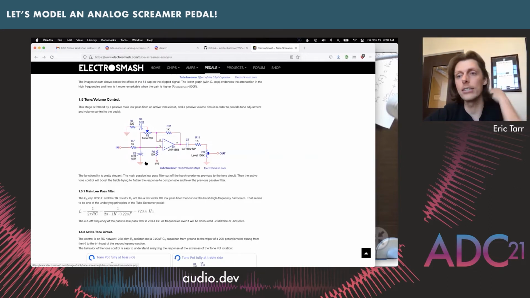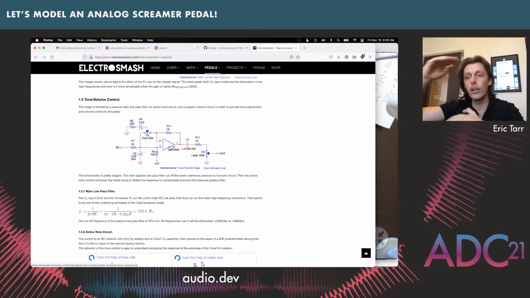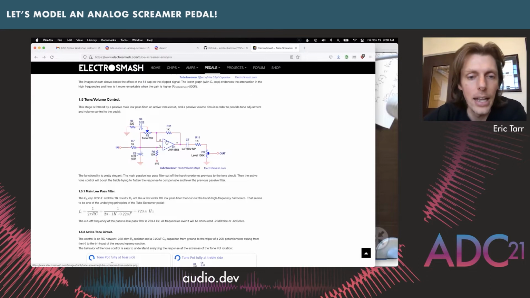We'll just ignore that there's a DC offset, and we'll assume that our op-amp has no clipping that's going to go from 0 to 9 volts. We're just going to allow it to have whatever range it needs to have, including going down to negative voltage and then positive voltage. So that's a simplification that will make our lives a lot easier, and I think that's an acceptable one to do.